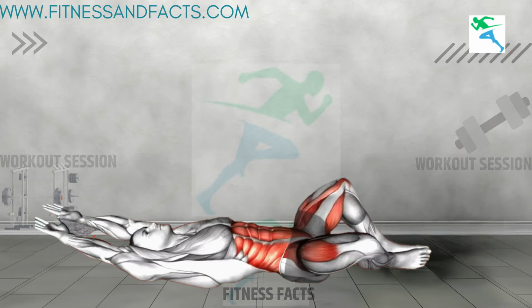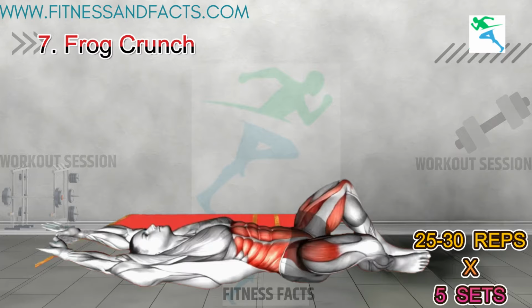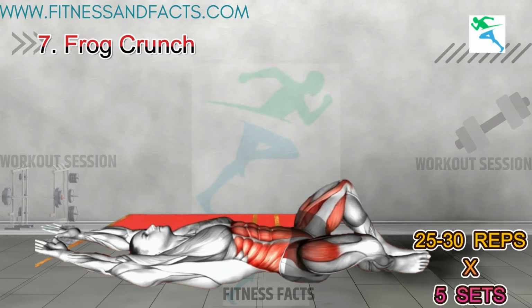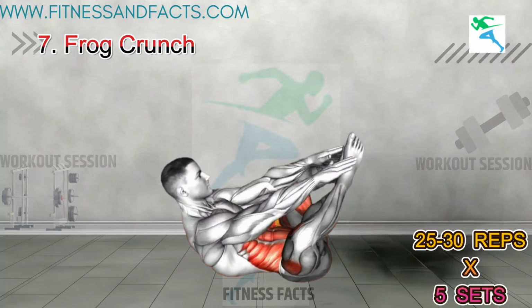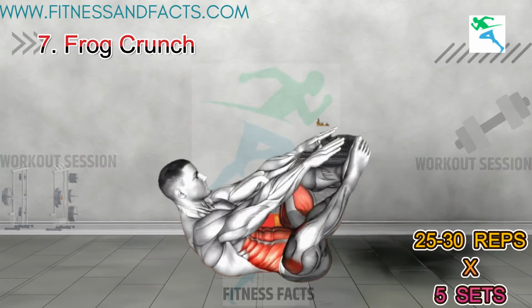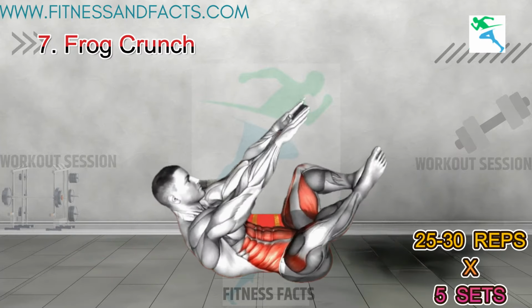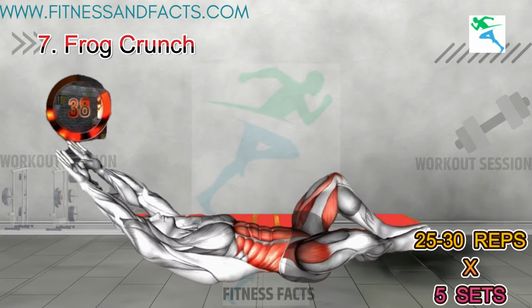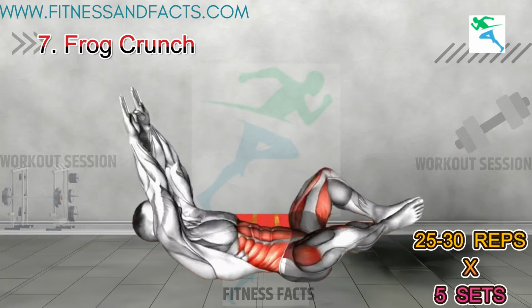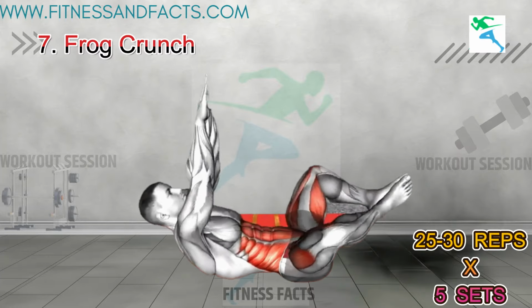Frog crunch. Lie on your back with your knees bent and feet on the floor. Open your knees apart, allowing them to fall to each side. Raise your arms overhead. Lift your arms and upper back off the floor, bringing them toward your legs while simultaneously raising both legs off the floor to meet your arms. Squeeze your abs and lower to the starting position. Repeat. This exercise targets the entire core, especially the lower abs and obliques, helping to tone the midsection and burn calories, contributing to weight loss.